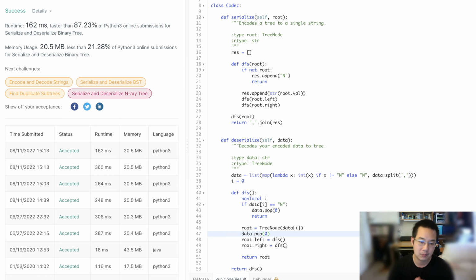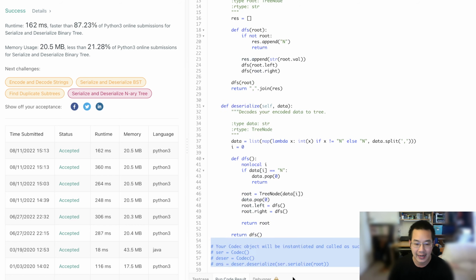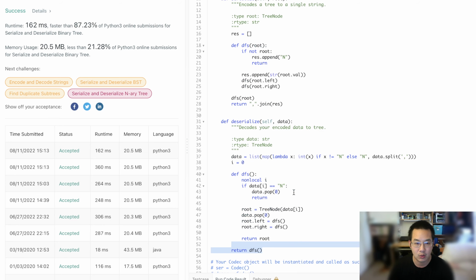We could do this with a stack as well. So we could do a while true and a stack. That way we could operate on the item in the stack at that particular time, also doing pre-order. But this is one way of doing it. It's a pretty interesting way of doing it.